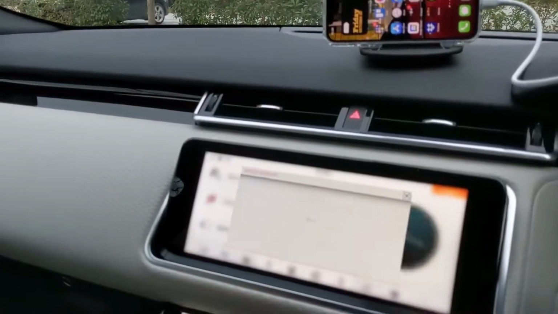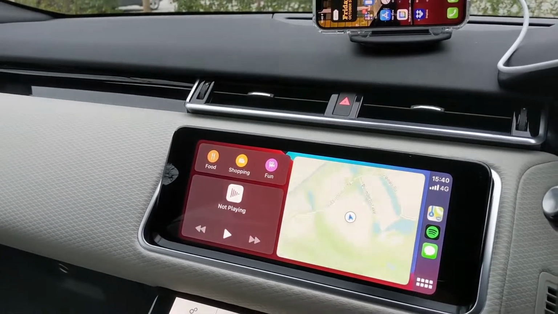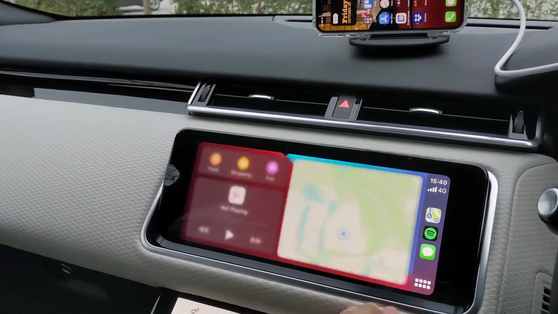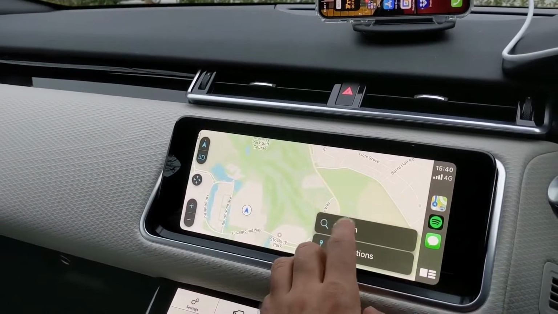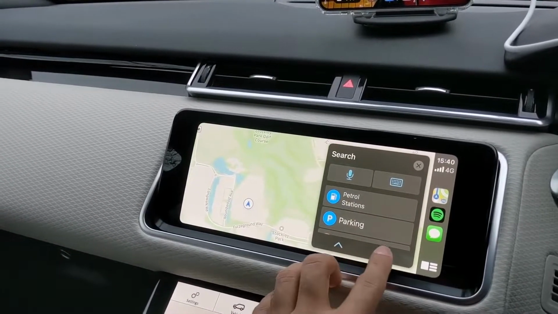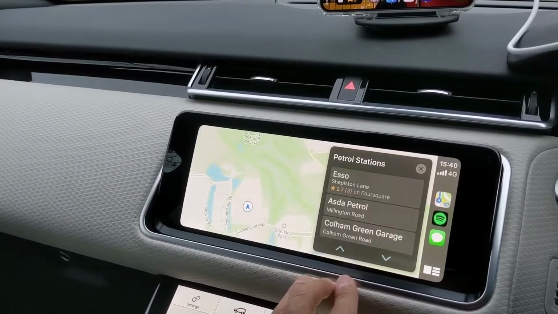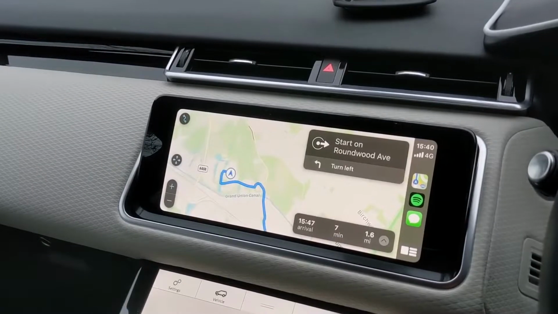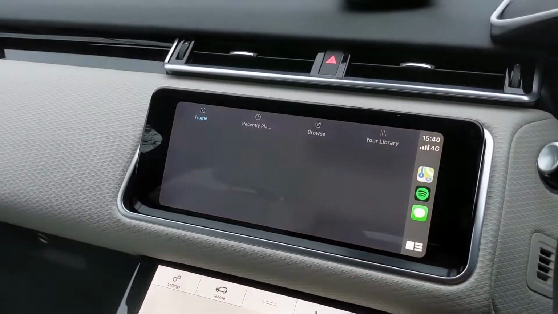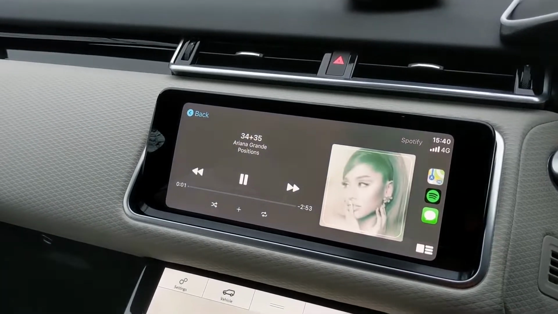But when I used the iPhone to use Apple CarPlay and then use Apple Maps, it was faster, it was smoother, and I feel like it's a whole completely different system in my car because the response times were 5 times quicker than the Android Auto one. So it's made the journeys in my car so much better by using the iPhone. So CarPlay is a big benefit for me, and I'm going to use that pretty much almost every day when I'm driving. So it's a big thumbs up on that front.